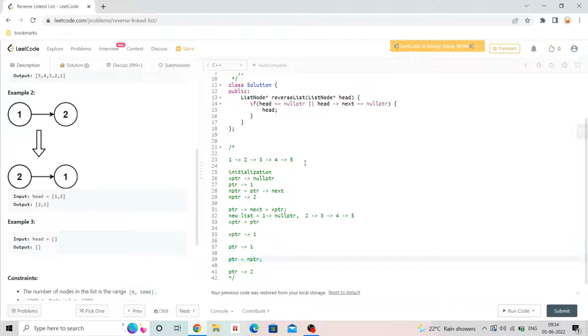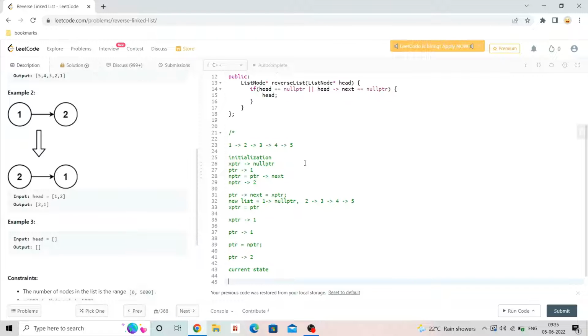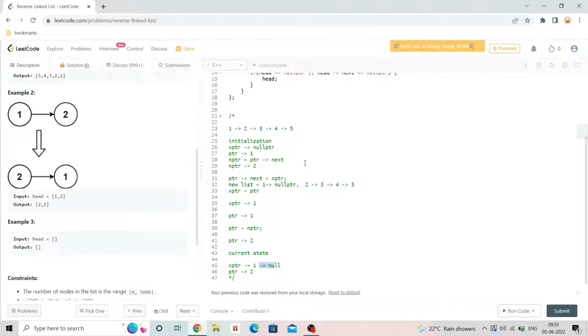So the current state will be xptr points to 1, null, and ptr points to 2, and xptr points to 1, but the state of the list will be the same.